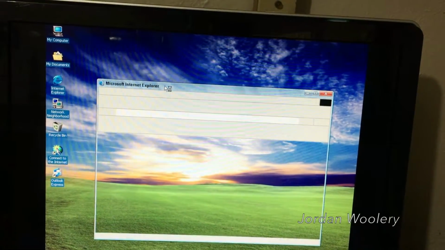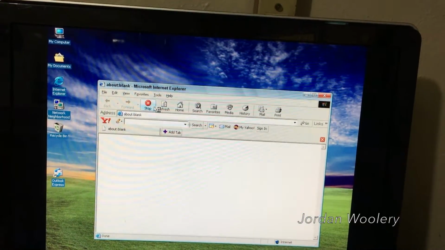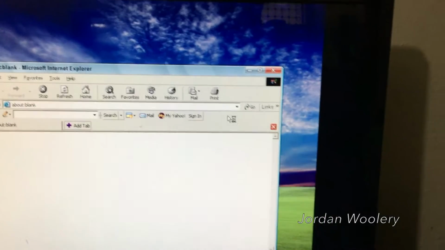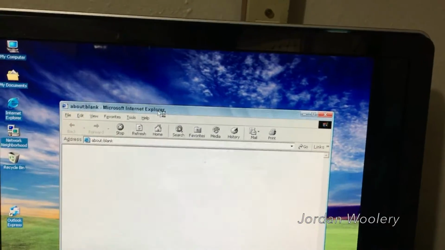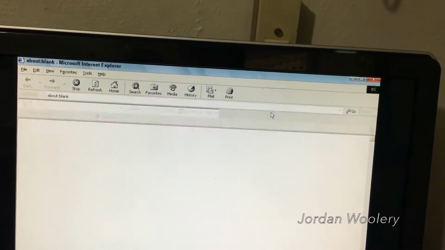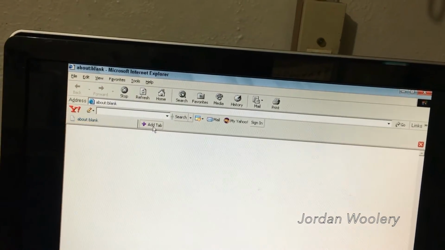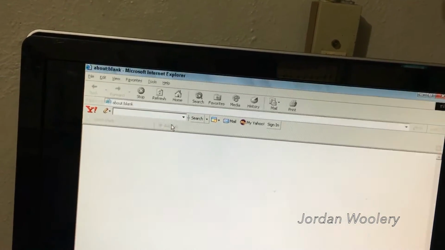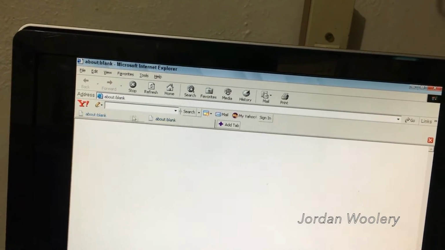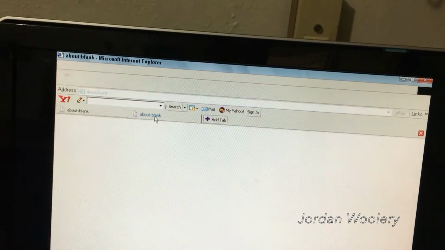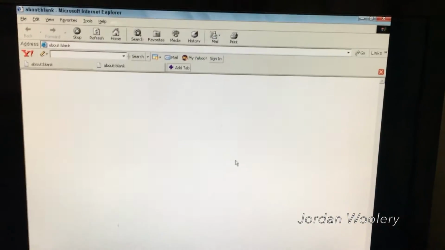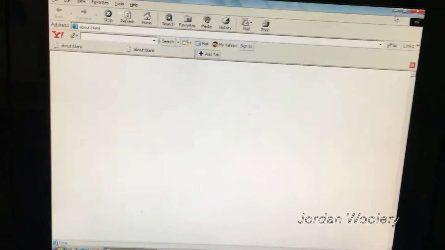But we'll at least get the internet connection thing out of the way here. Ooh, Yahoo Toolbar. Get it out of the way. It also adds tab browsing to Internet Explorer 6, which I think is something to do with the Yahoo Toolbar, which is kind of interesting. Like, it opens a new window, and then you get this tab, and it swaps windows on the fly. So kind of interesting, I suppose. Could be useful to some people.